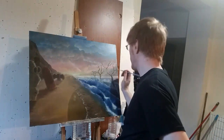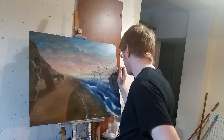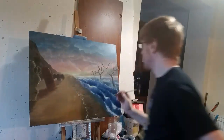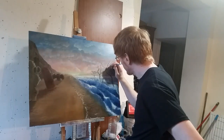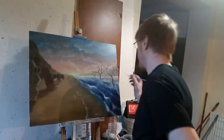And I don't know if it would look better with these on, but we'll see. Don't need a lot. Even that's probably too much. But yeah, probably a bit there. Oh, see what I mean? You can go way too heavy too easily. This brush. And I'll probably go over it again with a darker colour and brush in that.